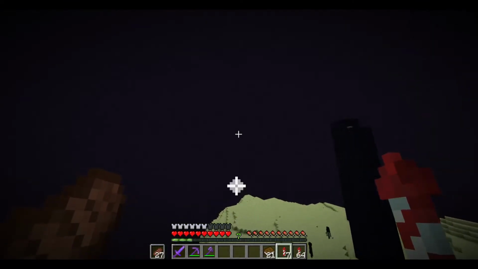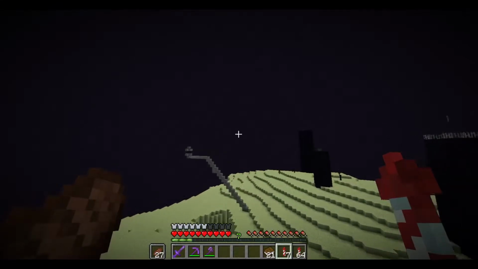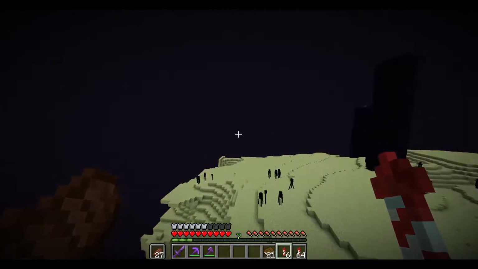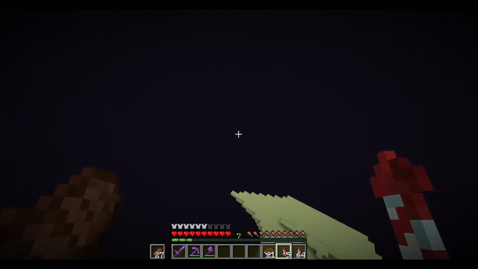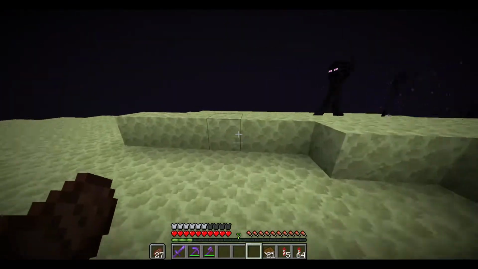I have not grabbed the egg yet. And of course the island is slowly rolling in. So I think my elytra is not really there. It has no unbreaking, so it's kind of hard. Oh, this is the furthest point. I think this is the furthest point. Okay, we're gonna just land here slowly. Okay, there you go.